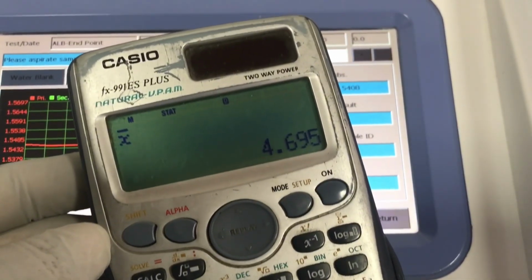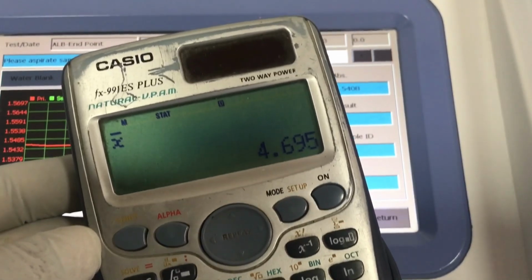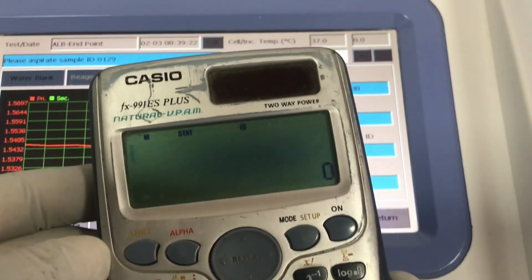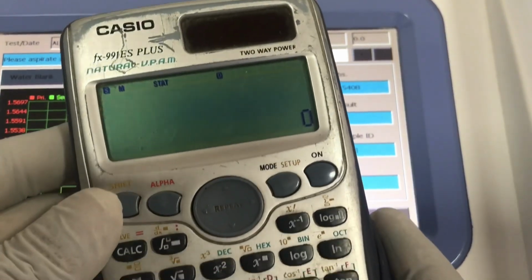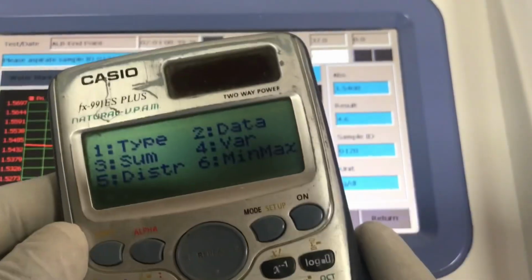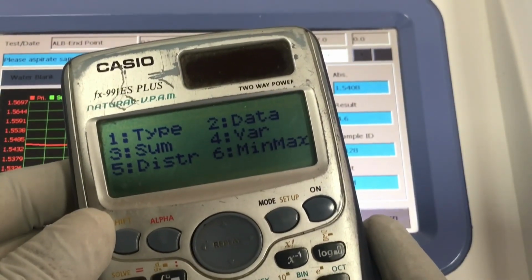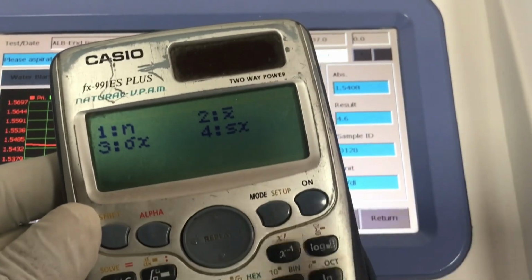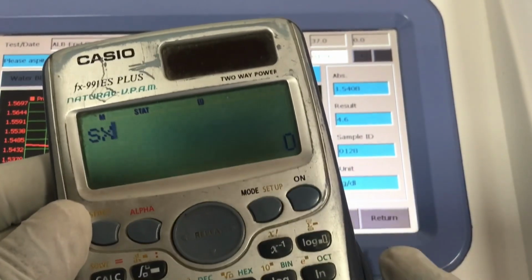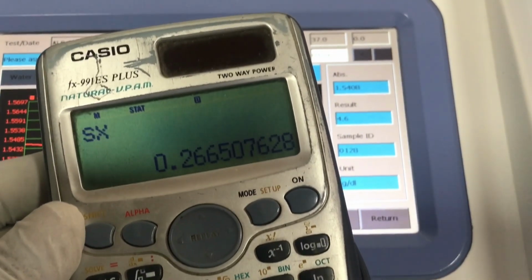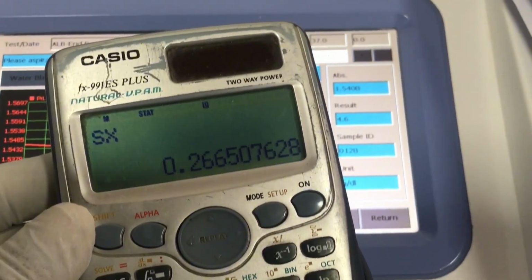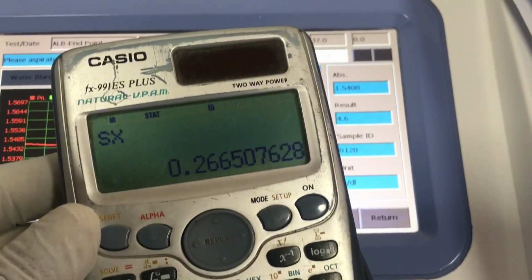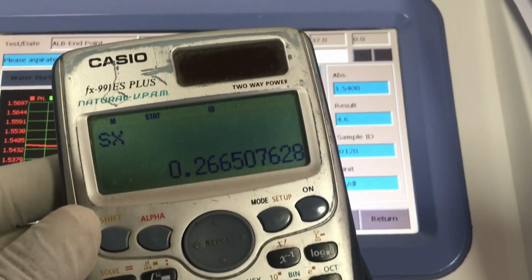That's our expected value. Okay, and then to calculate the standard deviation, you click shift and then start, then you go to number 4 for variance, then another 4 for the standard deviation. You click enter, and then the standard deviation, the SD, is 0.26, so 0.3.